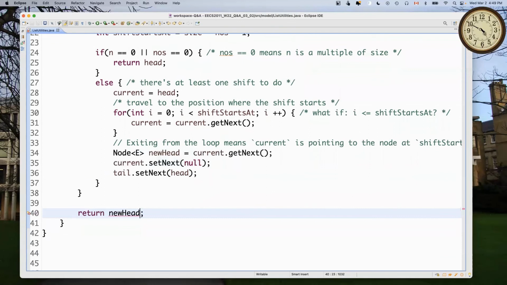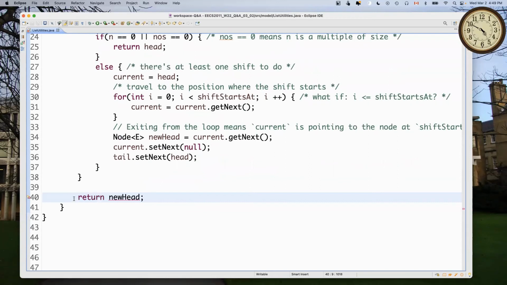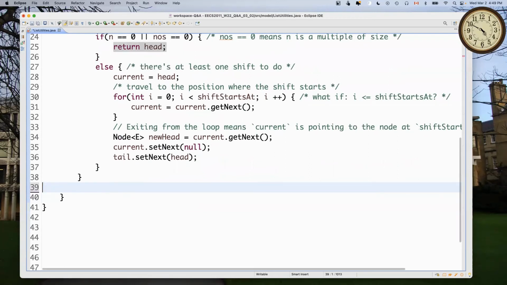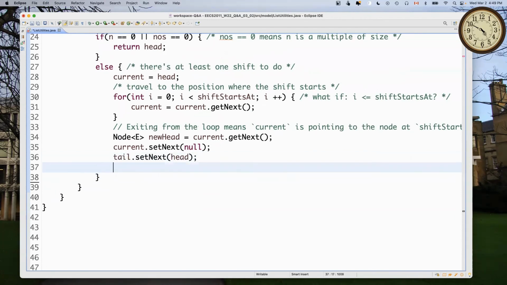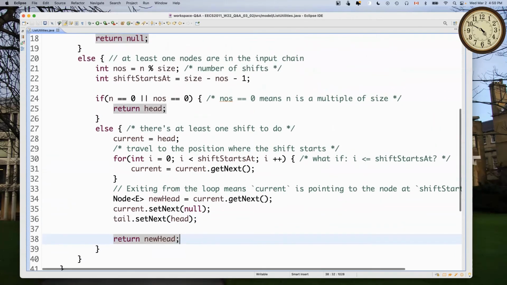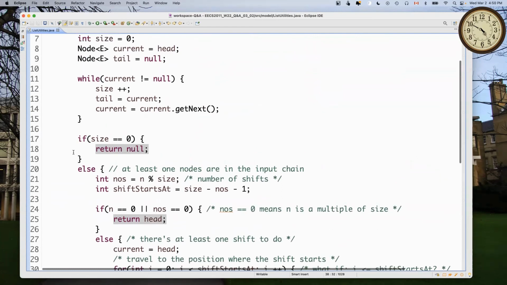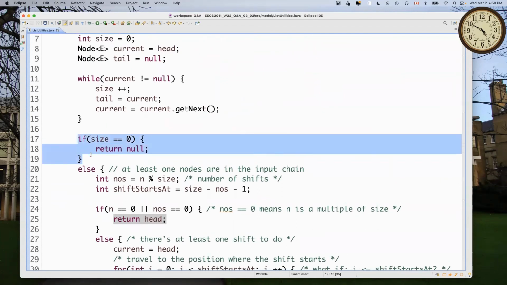All right, let me just make sure everything was okay. This one here should actually go inside over here. There we go. Overall, let me recap very quickly. Either there is simply nothing for us to shift, in that case we return null.